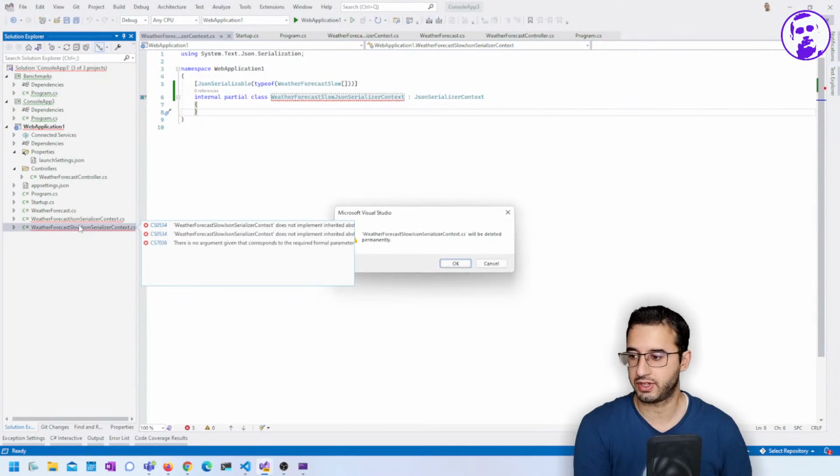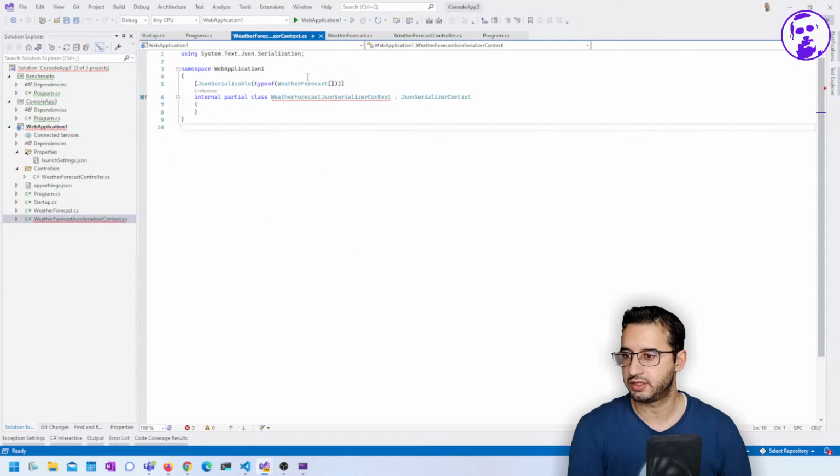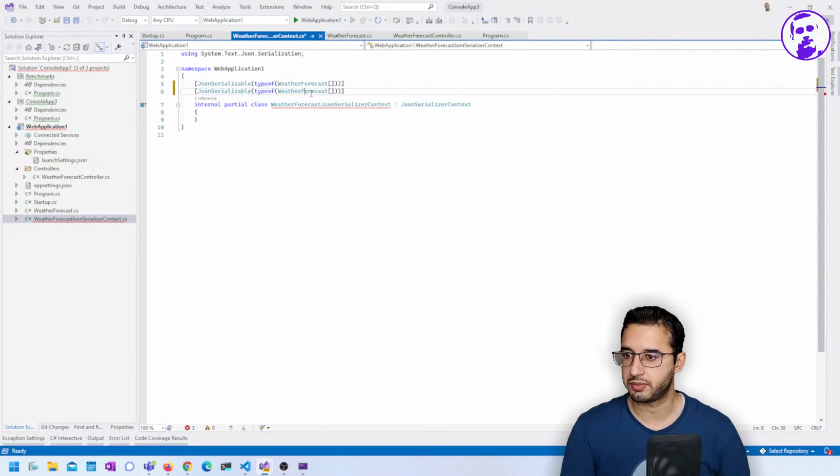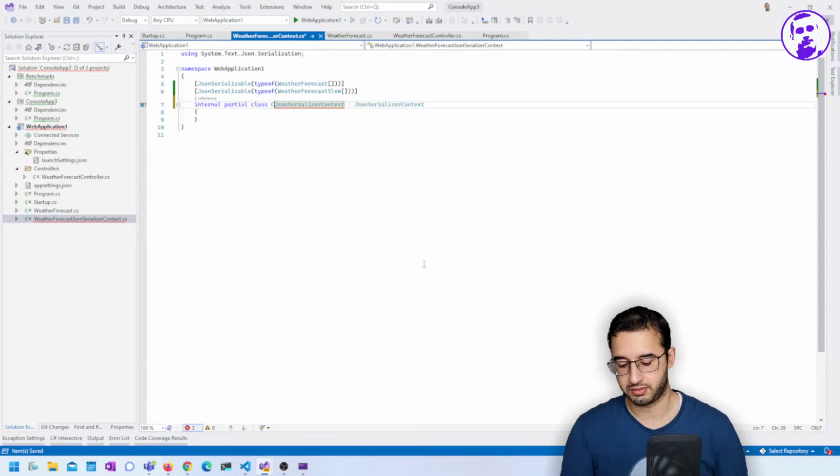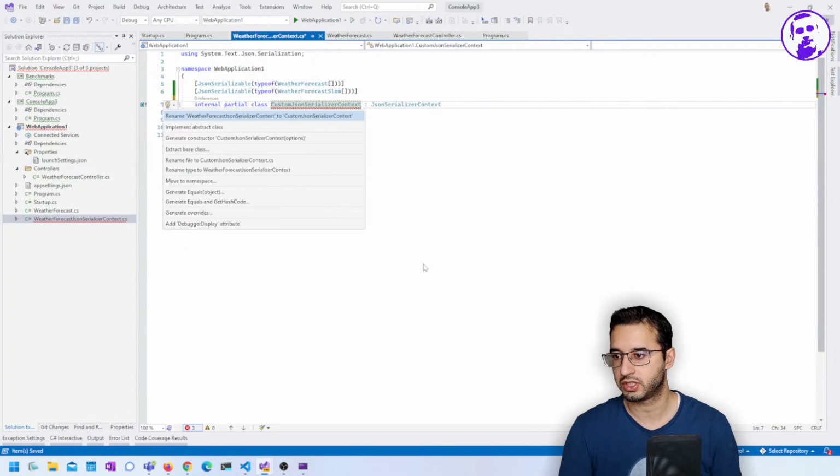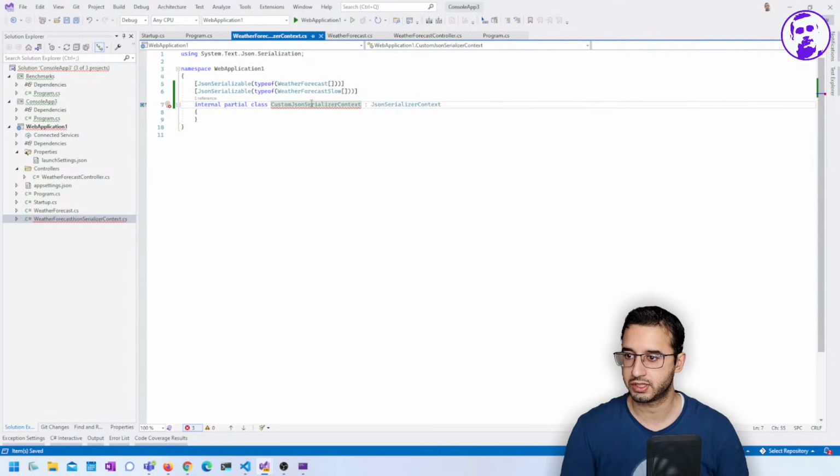So we'll delete that file. If you want to add multiple types, you have to add them to a single context. So this just becomes, I don't know, custom something, custom JSON serializer context rather than a weather forecast one.